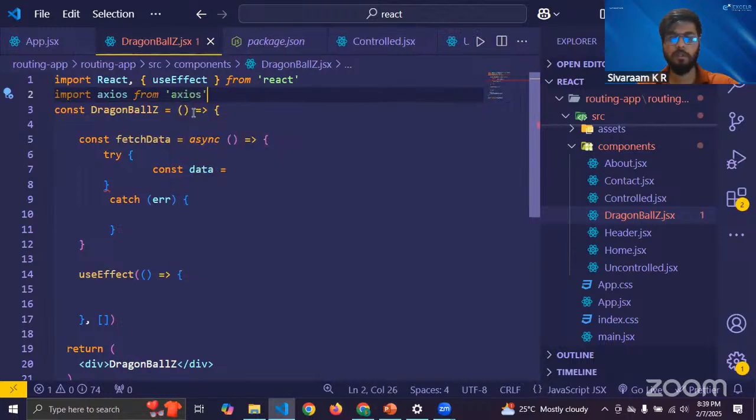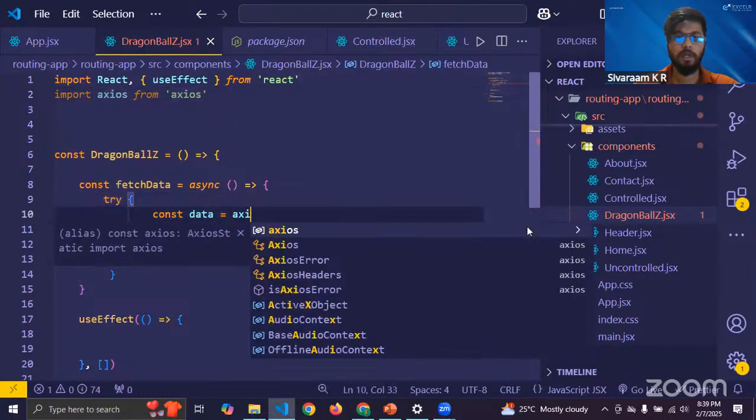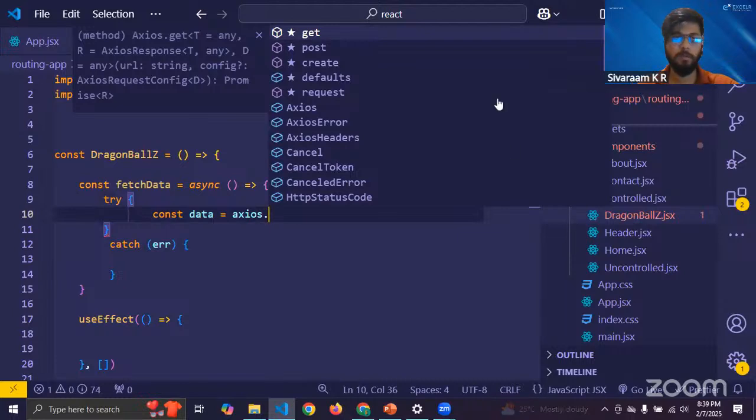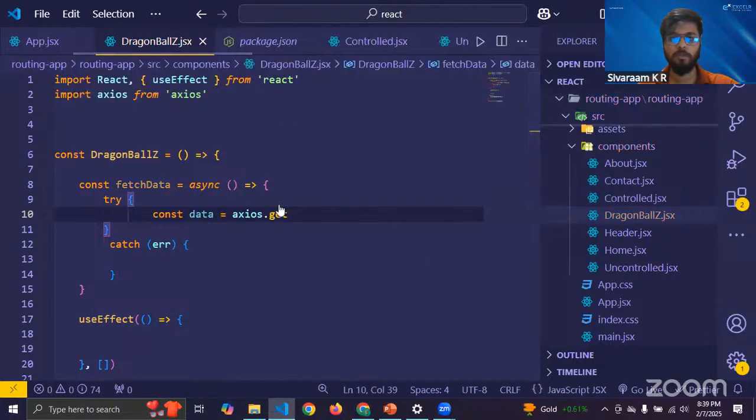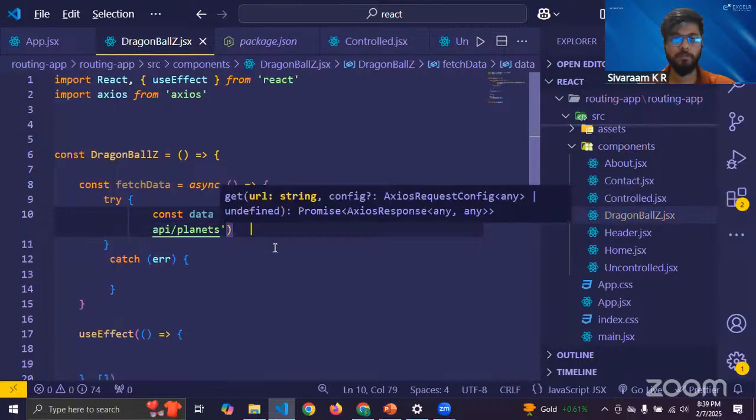Now once this is done, you can use Axios. So how do I do that? Inside your try block, axios dot, which HTTP method do I need to use here? I'm getting the data, right? The name itself has it, get. Once you do this, brackets, paste that string here.